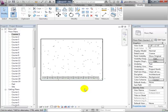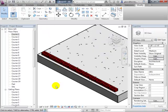So let's think about what that would be good for. Let me roll back to 3D. So I got my big old row of blocks here. That's actually looking pretty good. Let's say I actually want to have a little bit of pattern here. Every third one I want to be light, or every fourth one I want to be different, whatever it is, I have some pattern in there. Why is it selecting this bounding box? Because it's grouped right now. So if you want to remove that from the group, what you've got to do is just choose it and ungroup it, and then you can change it.